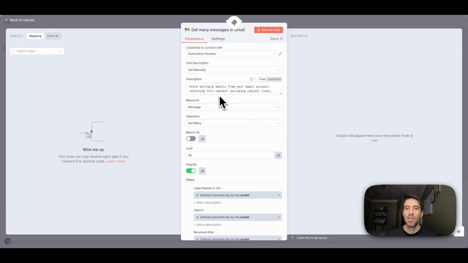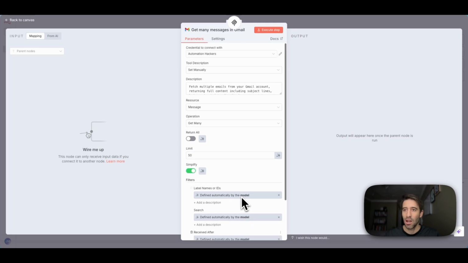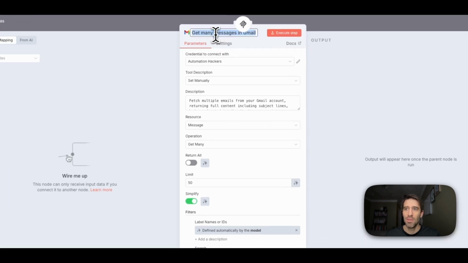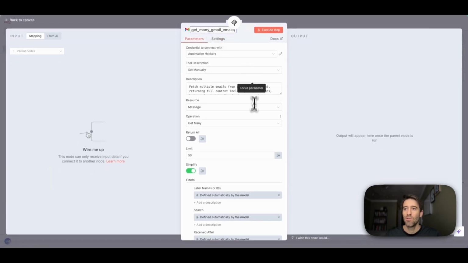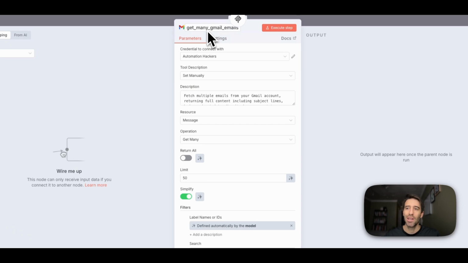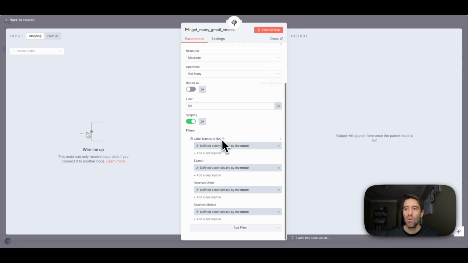When we create a description that's this robust, it's basically going to act as instructions and a manual that the LLM can refer to, to understand how to fill in each of these fields based on the context that we give it in the conversation. The other thing that we want to make sure that we do is that any description or name of the tool needs to be in natural language, or plain English, so that the LLM doesn't have to guess what the tool is for. So we're going to name this Get Many Gmail Emails so that when the LLM searches and finds this tool, it can basically determine what it's for based on the name of the tool. So we've got that created now.